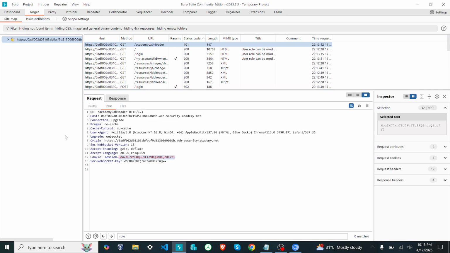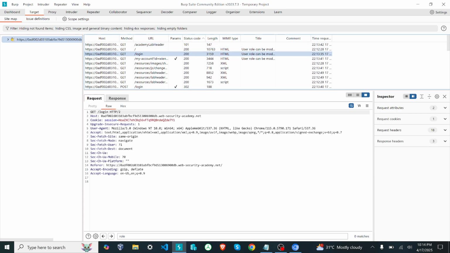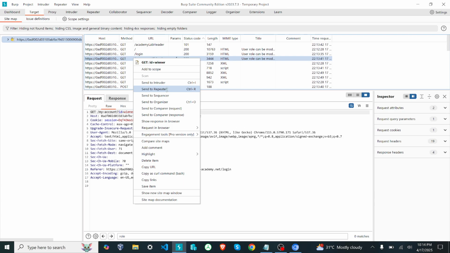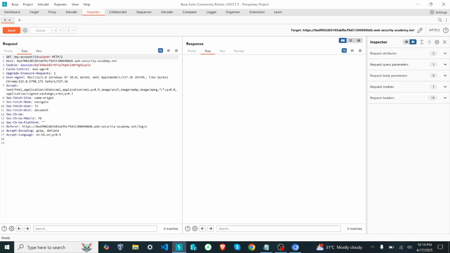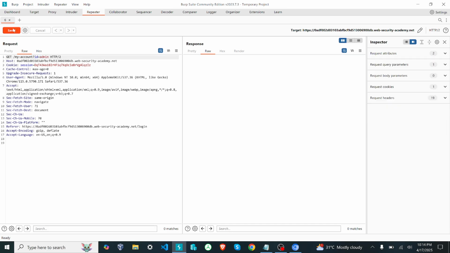You can see the session cookie is set here, and one by one we'll see. And here you can see there is also a cookie only. And when we see that, there is my account ID and Wiener is there. So what I'm going to do is send this to Repeater, and I'm going to try to modify this username here, for example, admin. If I do that, let's see what the response is.